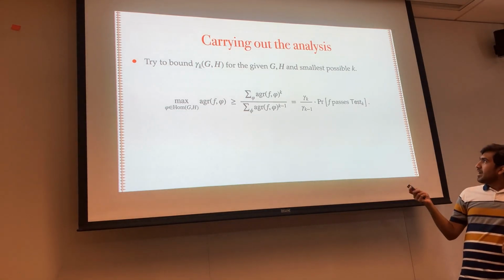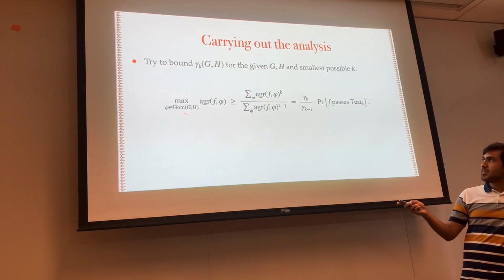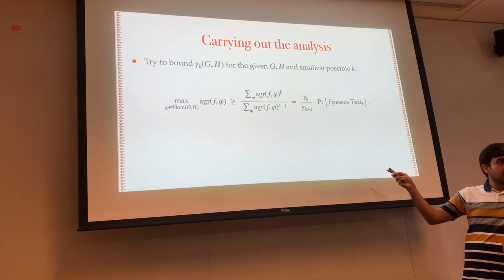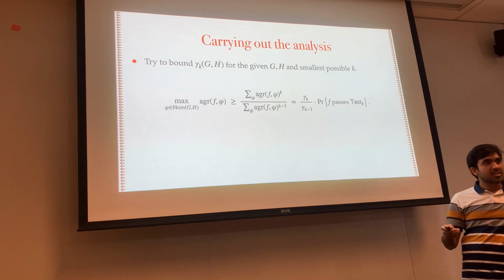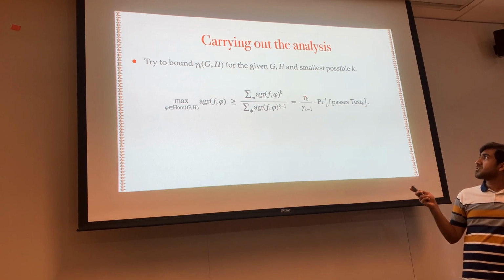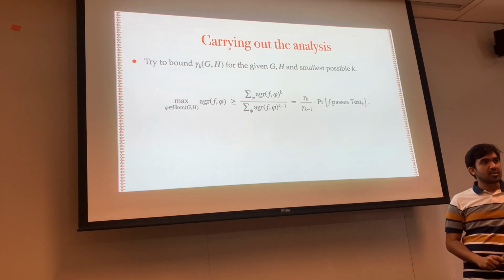Okay, so what you have is a soundness-like statement, right? You have the test passing, and the closeness guarantee is proportional to the test passing probability. And this is the constant. So as long as gamma k by gamma k minus 1 is a true constant, not something like order g or g square or g something, then you're good. So you need the smallest k for which this ratio is an absolute constant.